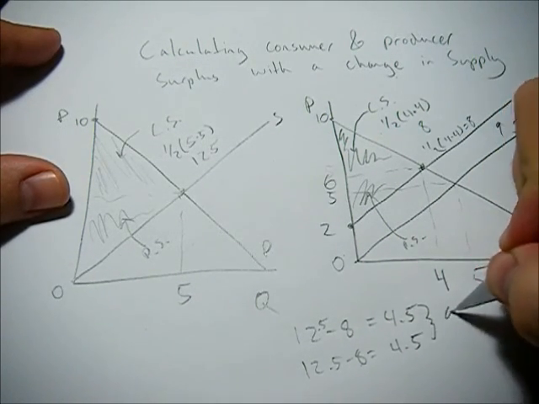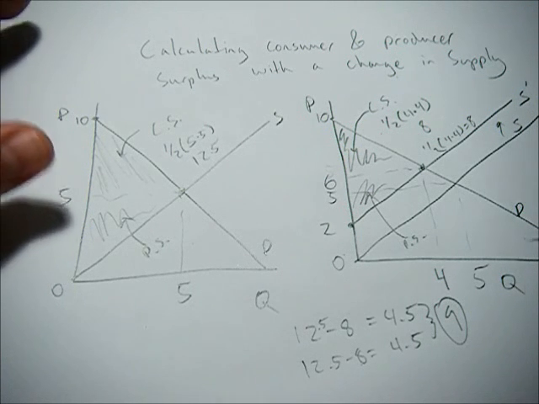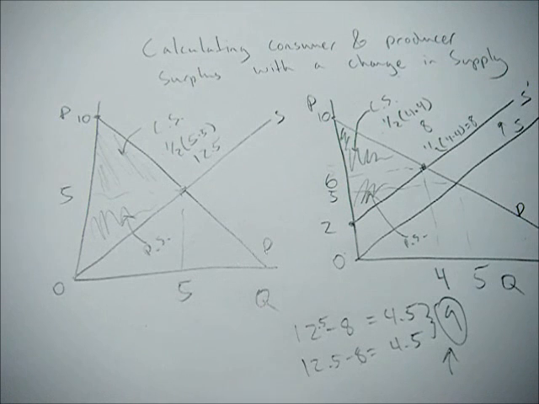So in total, our economy has lost $9. So if something causes supply to decrease, say cost of inputs, or whatever else, we see a real surplus loss, or an economic loss, in our economy.